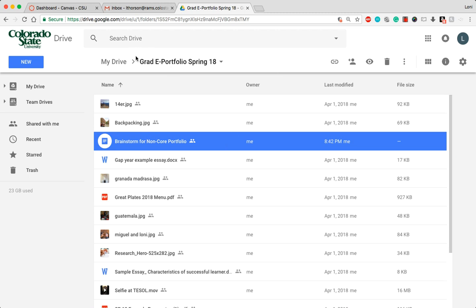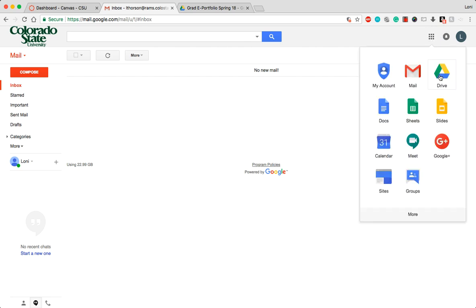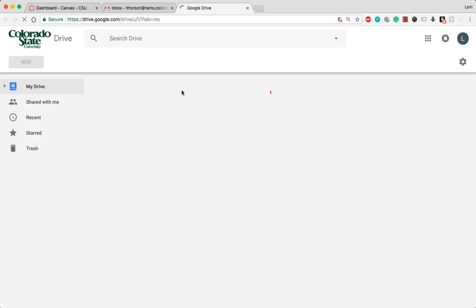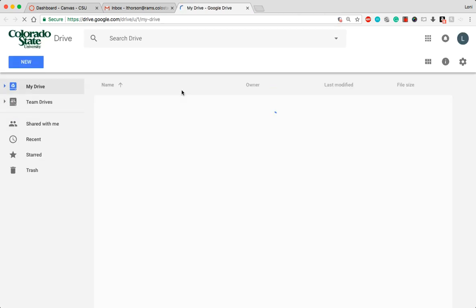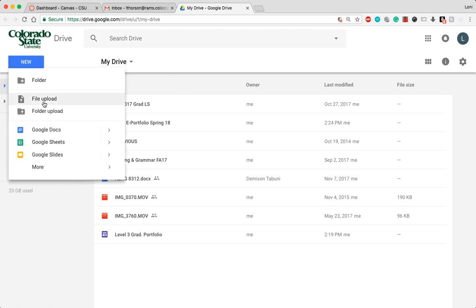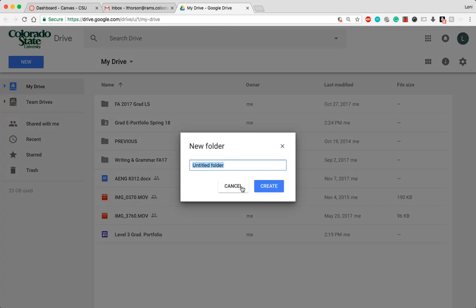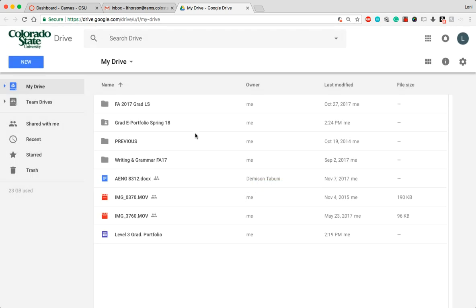So again, you need to go to your Rams account. You need to log in. It will take you to the mail screen. Up here in the right-hand corner, you go to your Drive screen. That will take you to your home. When you get here, if you have never used this before, you won't have any of these folders here, and you need to create a new folder. You need to name it, whatever you want to name it, push create, and then you need to put your documents in there.